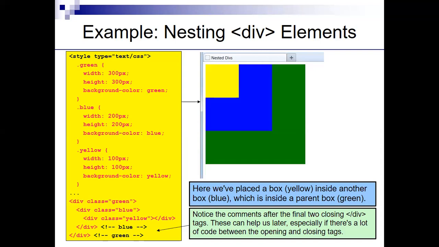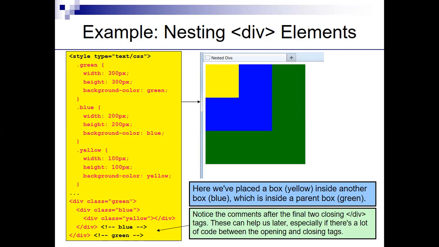But suppose, for instance, we want to separate or make the yellow div appear on the left side, maybe blue to appear at the center, and green to appear maybe all over. So that's the concept of floating.